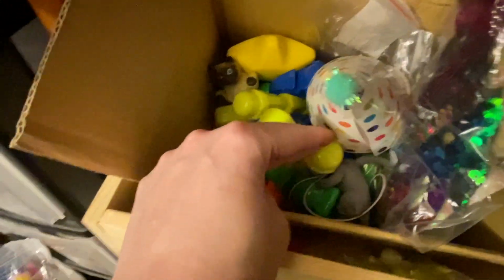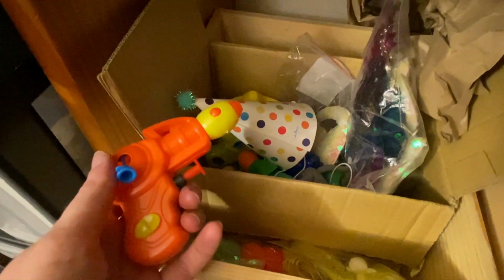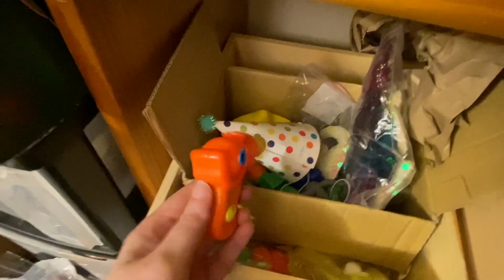I'm gonna say you get, what color was the ball? Can you check? Are you a friend? Yes. It's red. Oh, I don't have any. Wait. Oh, I got one. One orange left. Let's do that. This is a little space water blaster.